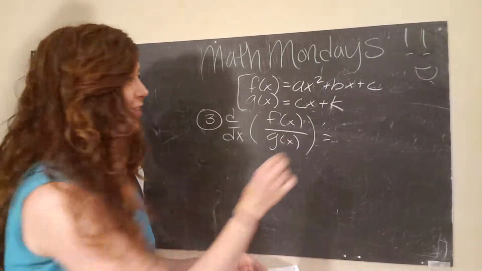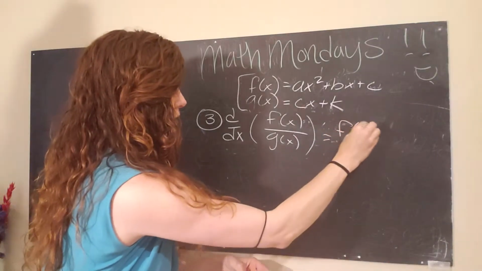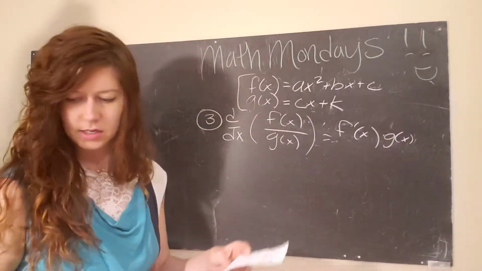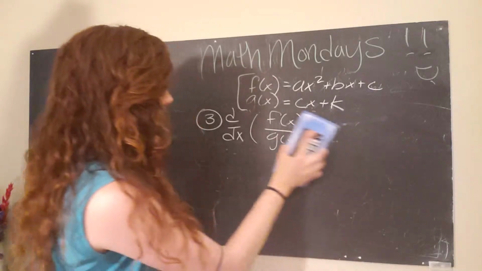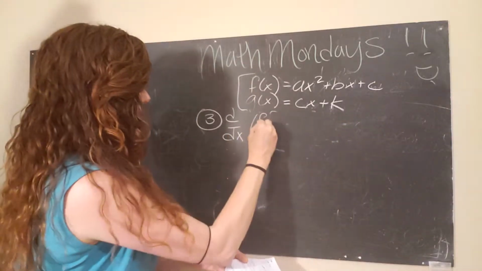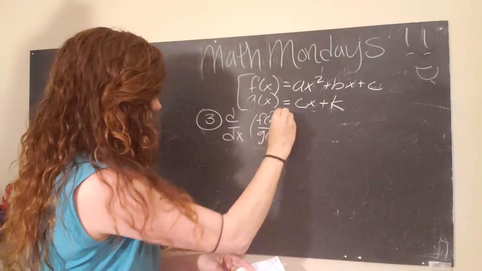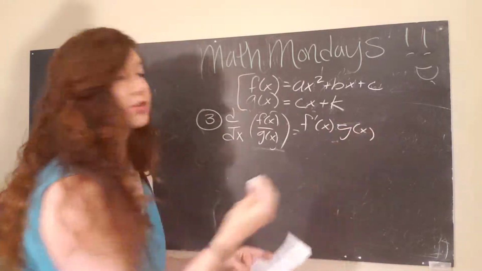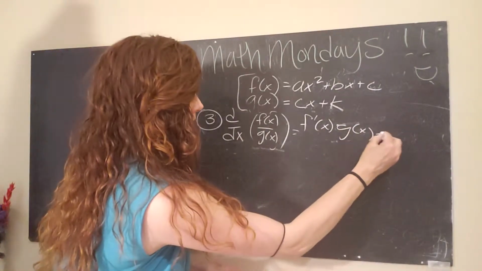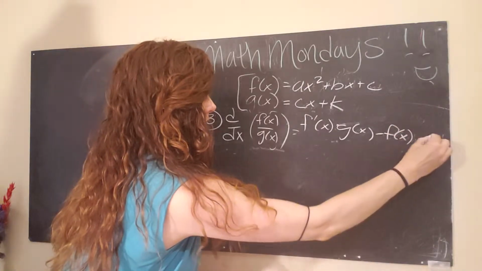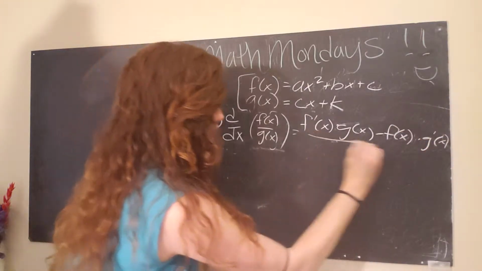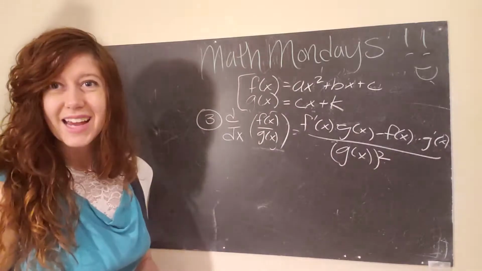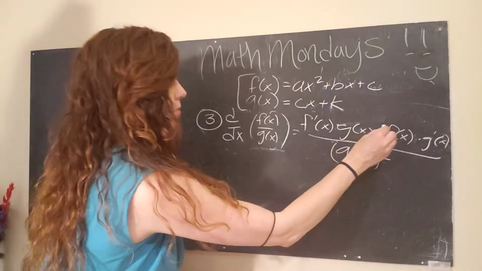I want to make sure I get this right, so I'm going to look at my notes while I do this. So we have f prime of x, the derivative of f, times g of x. Oh shoot, I'm going to run out of space. Okay, let me write this a little smaller. f of x over g of x. f prime of x times g of x. This is similar to the product rule on top, except now we have a minus sign. And we have f of x times g prime of x, or derivative of g, divided by g of x squared. That's the big difference, and this minus sign right here.